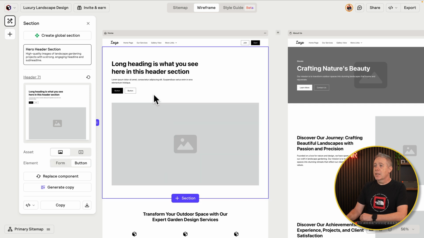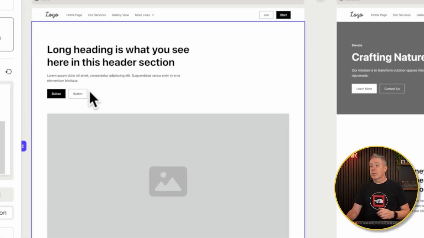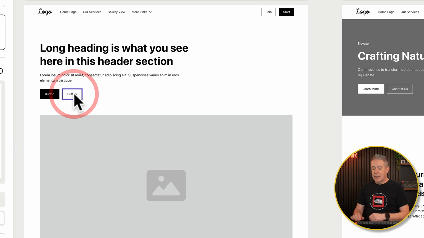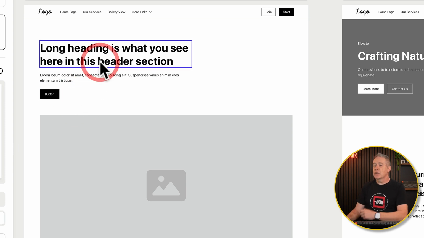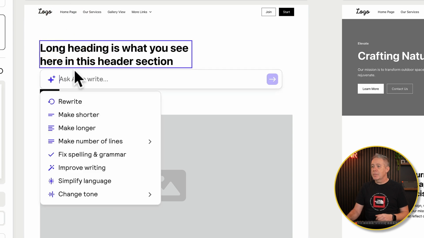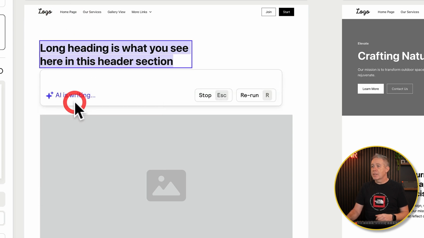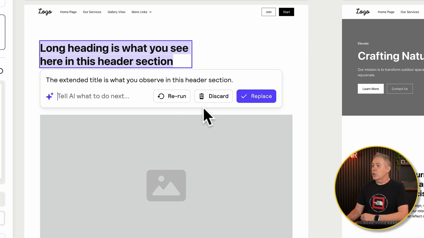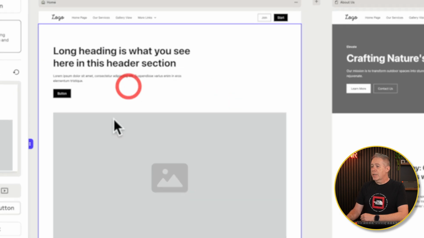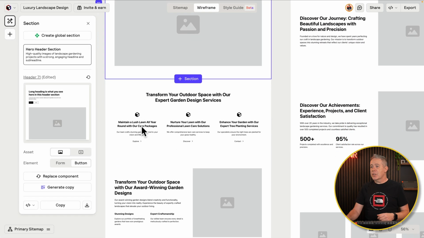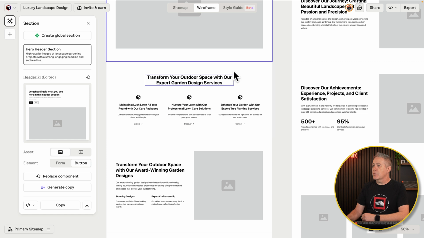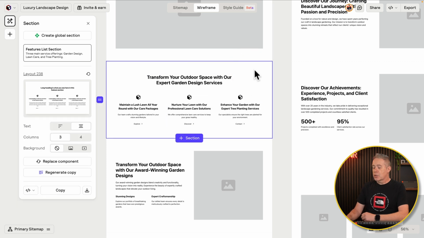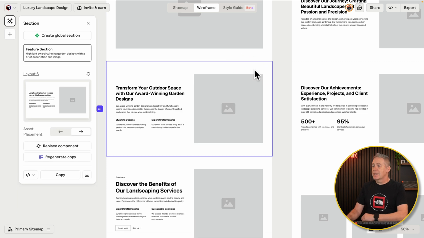And let's just say we want to get rid of a button, for example. We only want one button. Well, you can click on that button, hit delete, and it's gone. Simple as that. Want to change the text? You can manually change it or use AI to change it. So you can easily click inside here and say rewrite, get it to rewrite what you want. I'm not really too bothered with this, so we'll just discard that. Okay, so we can go through all the different sections and customize the look and feel of these. So for example, I don't want this section, so I can easily select it from here, delete it, gone.